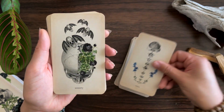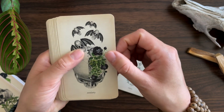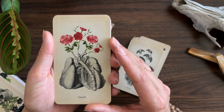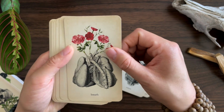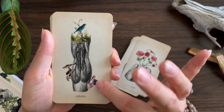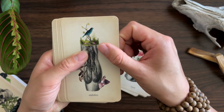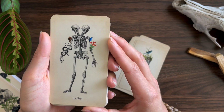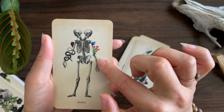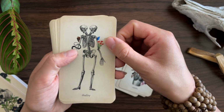Going on these vertebrae. Anxiety. Ooh, that's a really powerful one. These skulls with the bat wings. Breath. Their lungs. Stability. Oh, beautiful. Love that. The crystals, mushrooms, bird. A nice leg here. Nice strong leg. Duality. Loving these Siamese twin vibes. Looks like we have 2 sides where you have a more bright and springy side, and then the more deep and dark side. Kind of your light and shadow.